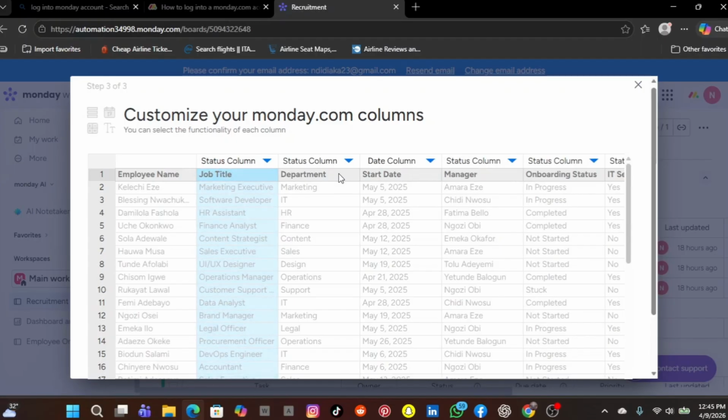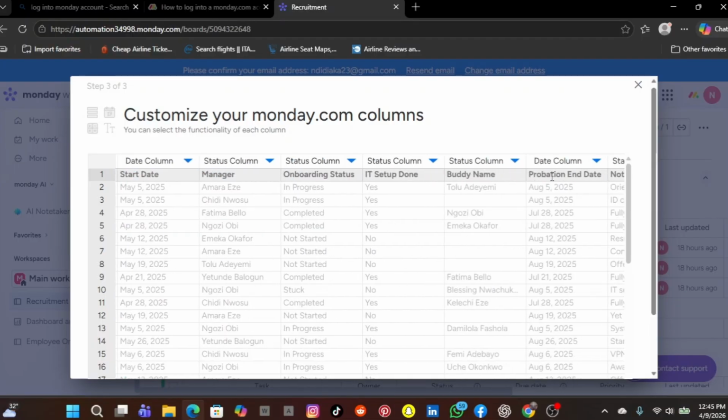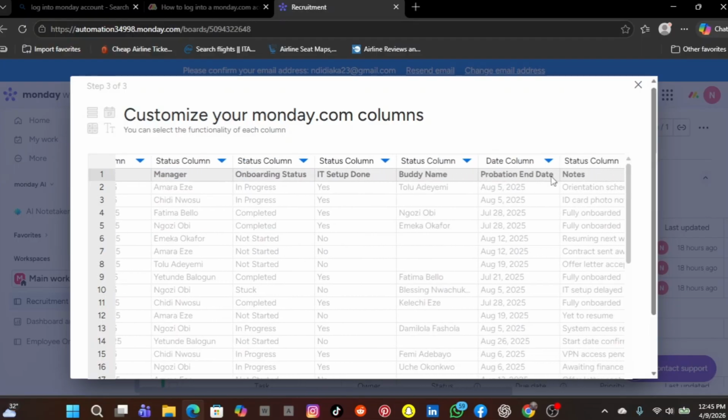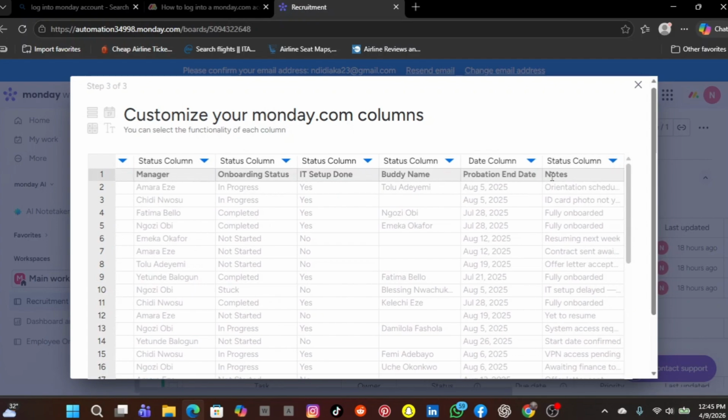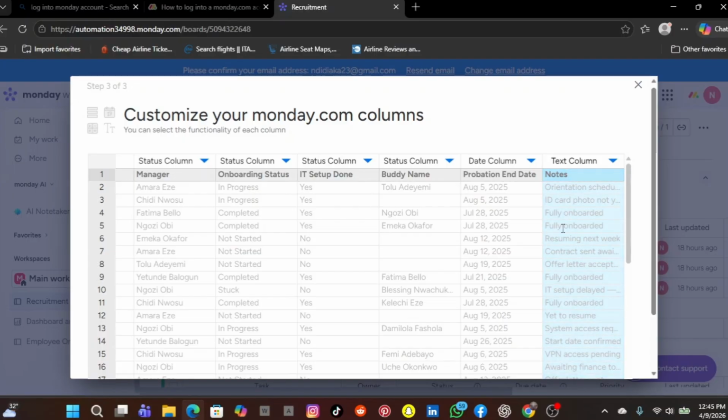Then status column, dates column, status column, manager and all that, onboarding in process, status column, then date column and status column. Then this status column now, you can change it to a text column depending on what is there.